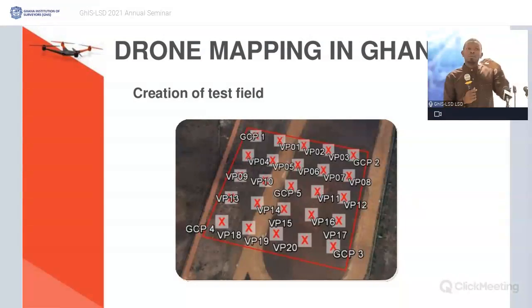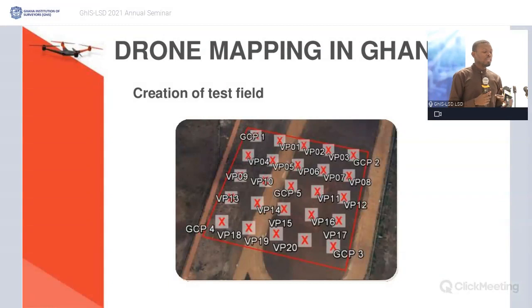So we set our flying height, we signaled the points, and then we flew over them. We went through the processing. Previously, we know about inner, relative, and absolute orientation. This process has all gone into a digital environment, so there is software that is able to do this. We went through this process, but we maintained the principles of photogrammetry.